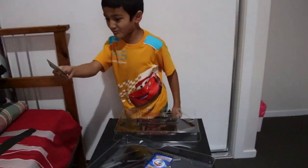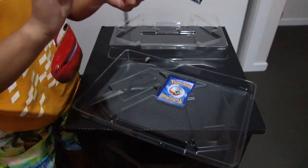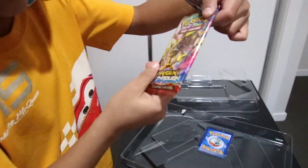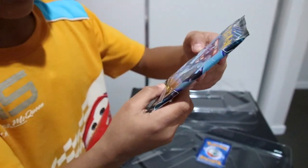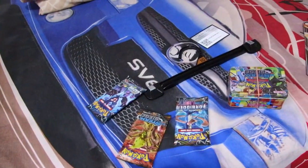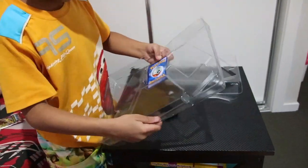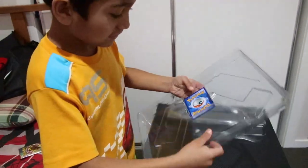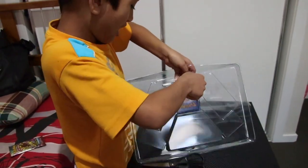There's one more Pokemon over there. I'm going to show that last one. And another Breakpoint. And the last, a Sun and Moon. Wait, is this? No, it can't be. I just love Greninja, because that was my first Pokemon. I'm trying to get this guy out. The heck, this guy's hard. Do I have to cut this? I'm not gonna cut it.